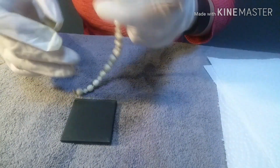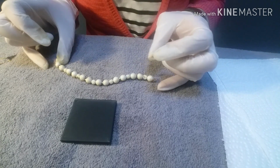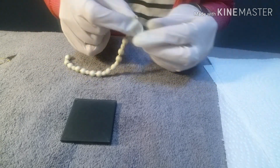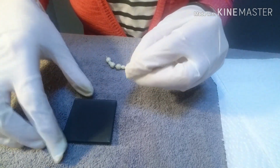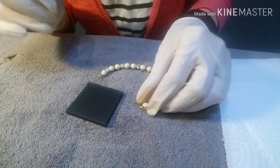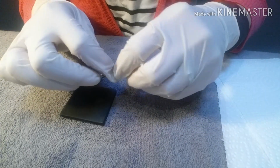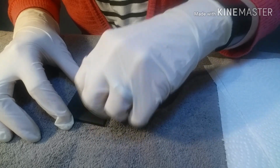Okay. Now, I have this bracelet. I haven't showed you the items that I got from this haul yet, but I believe these are all coral. But the clasp is marked 14K. So we're going to see if that's for reals or if they're telling us a big fat whopper too. But this one is old. This is an old bracelet. So I would have to say that this one is probably for reals.